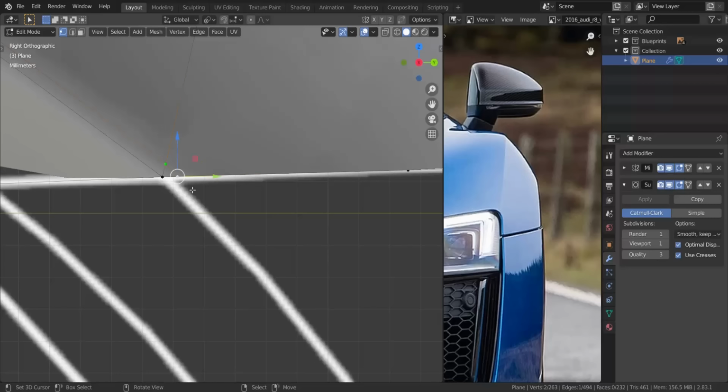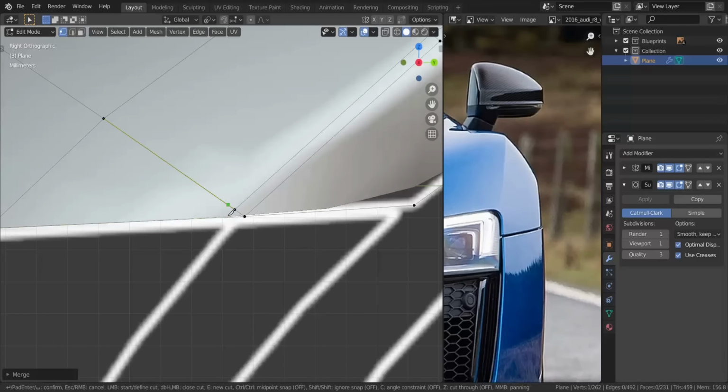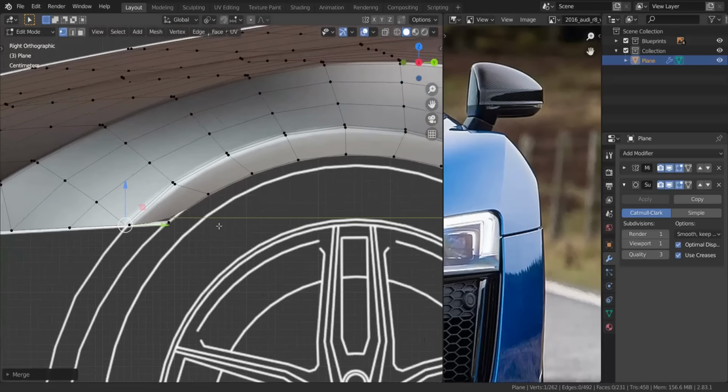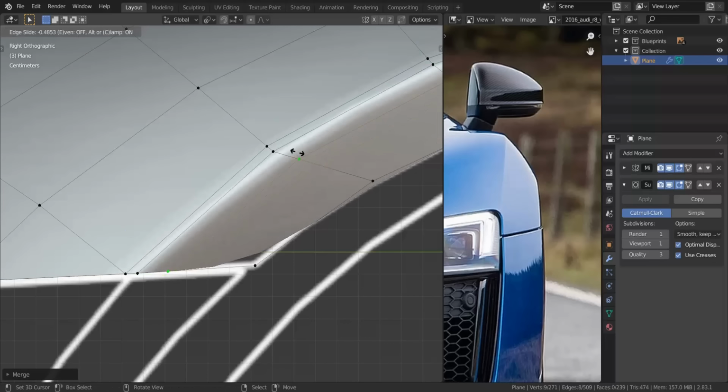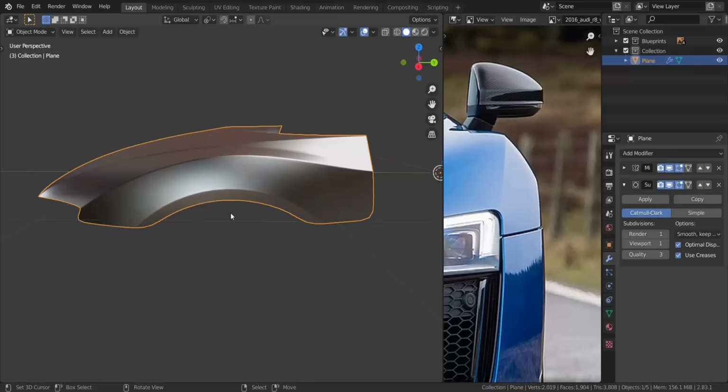And I'm going to take these two vertices. First of all, let me slide this a bit, like that. I'm going to take these two now, press M, and then choose At Last. And I'm going to do the same thing over here. Alright, now I'm going to press Ctrl and R again, add in an extra loop cut here, press E and then F to align it with the top. And let's pull it as close as we can, just like that. Alright, so you can see that is looking great.